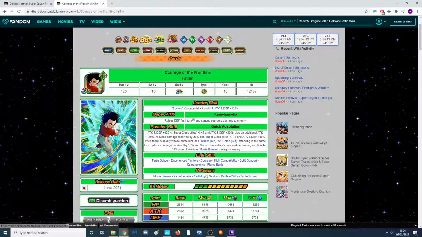Do enjoy this. Earthlings as well. Earthling I think is like nearly an all Super category. This is going to fit directly in there, and when the name changes happen, you can run this guy and the LR Krillin, looking good. Saviors as well, will take it. Battle of Wits will take it. Turtle School will take it. So for all these teams, he will probably be there as a support.